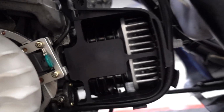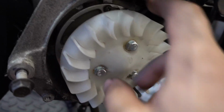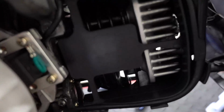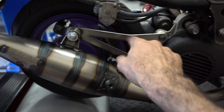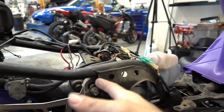All right, new cylinder and piston are in. Putting the fan shroud back on now. Fan, put on my light flywheel setup that I have. It's a Hoka lightweight flywheel. And then we'll put the exhaust on, continue buttoning it up. Now we got the pipe mounted up, bolted up to the cylinder. Comes with studs, so it's not going to break off in there, and this nice bracket. So now we're going to mount the silencer, put the plastics back on.